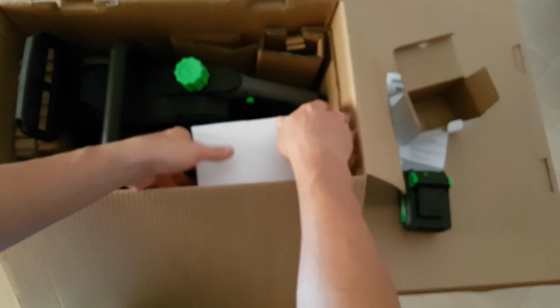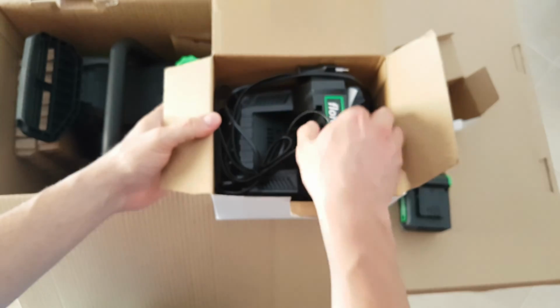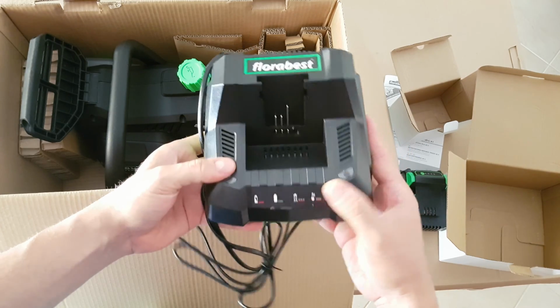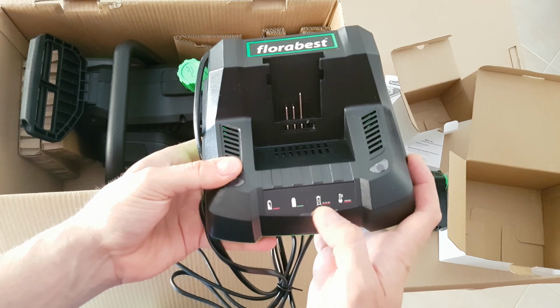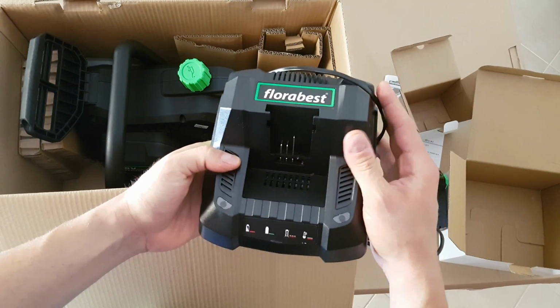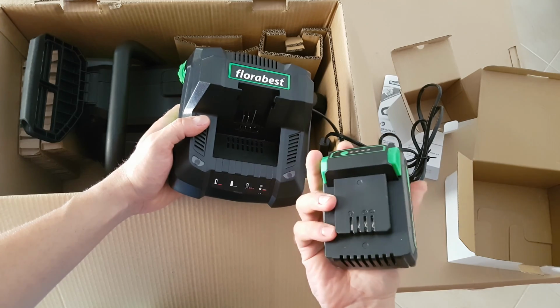Well, let's see the bigger box, what is inside. Oh my goodness, that's a very big charger. Florabest, some indicators, low charging, temperature. You can mount it onto your wall. Okay, very nice. Let's see how it fits the battery.